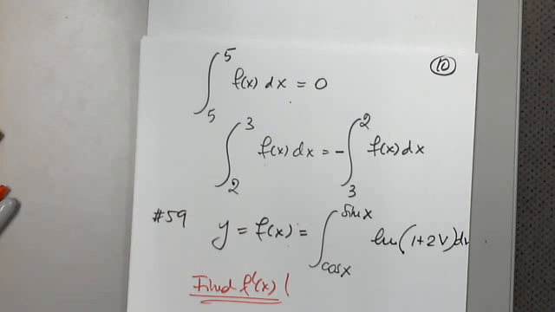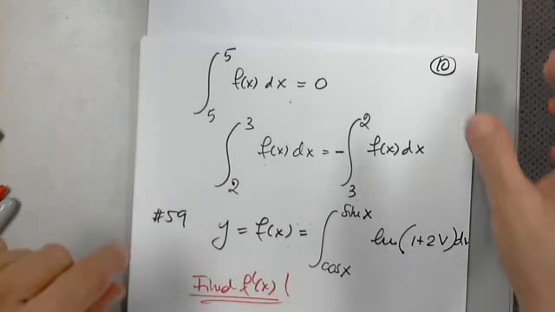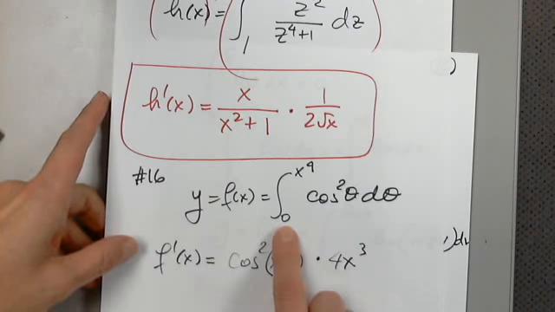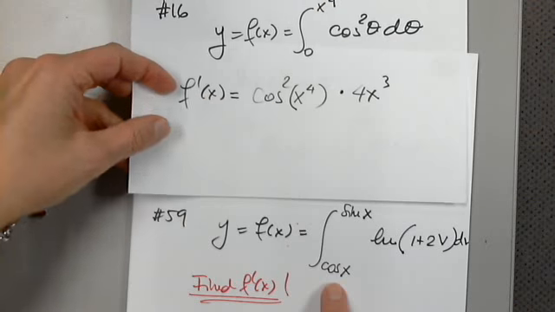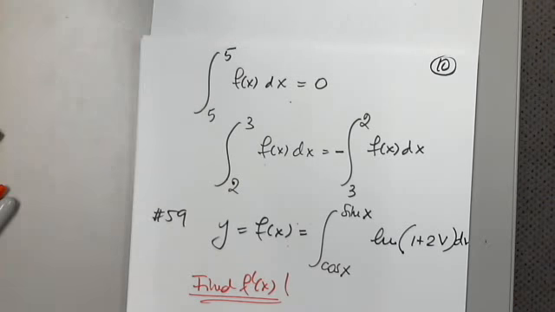Now I will say this. The right-hand side integral, which is the function in this case, is not set up. It does not have a constant at the lower limit. I cannot go ahead and differentiate both sides like I did here. This is not a constant. This is a constant, but this is not a constant here. So that's one problem. So I have to do something before I differentiate.